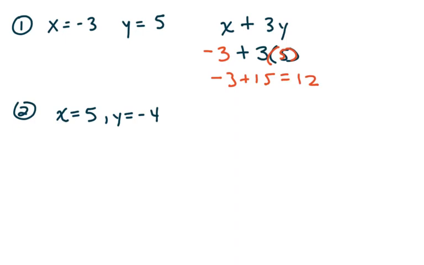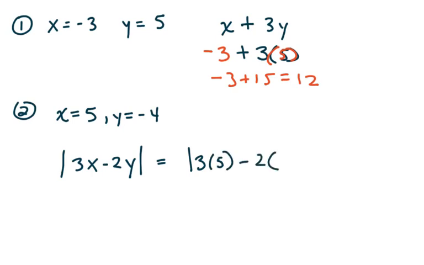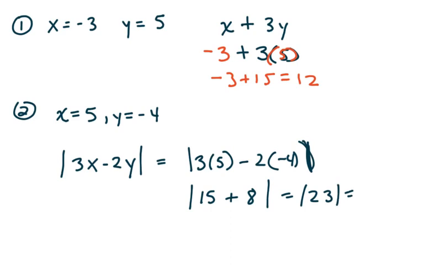Next question, find the value of the given expression if x is equal to 5 and y is equal to -4, and the expression is 3x minus 2y. So now we substitute in the x, and then we substitute in the y, and that's an absolute value there. So we do what's inside first. You're going to have 3 times 5, which is 15, -2 times -4, which is a positive 8, and that will give you the absolute value of 23. Remember, the absolute value will give you the distance of that number from 0 on the number line, or you just think the positive value, so your answer is 23.